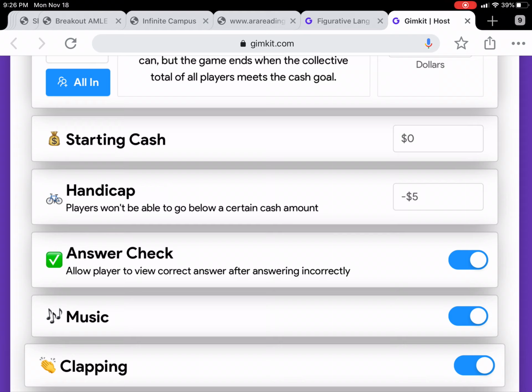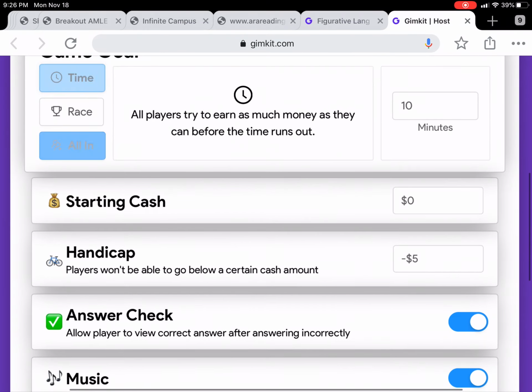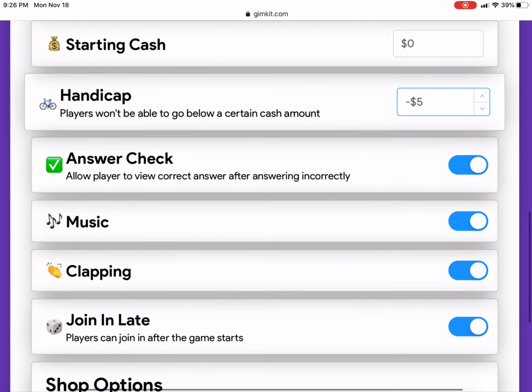Students can still get questions wrong, but it tends to keep them more focused on not trying to see how low they can go. I like students to be able to check their answers, especially with the time. This allows students to see if they can get the question right if it appears again, because once they are out of questions, which are randomized in an order, they will get repeats.